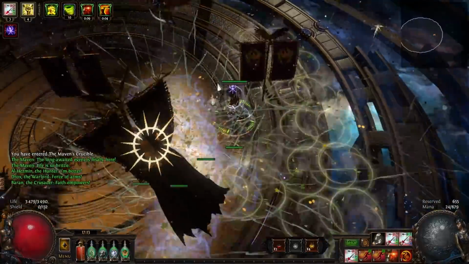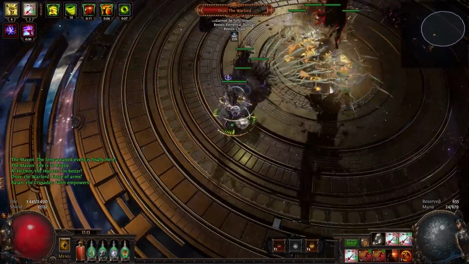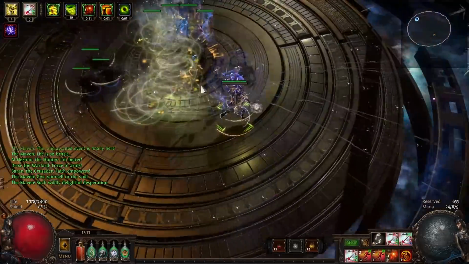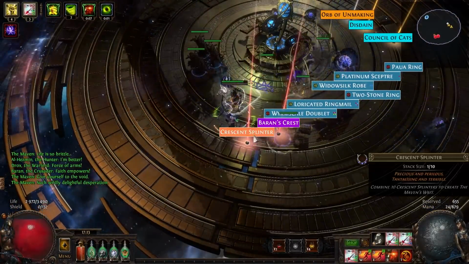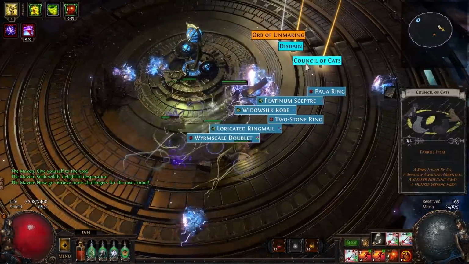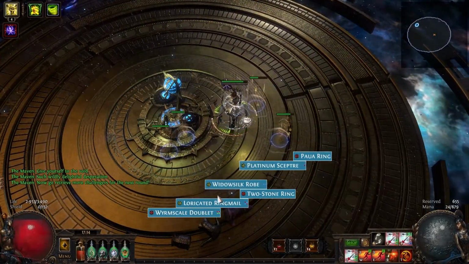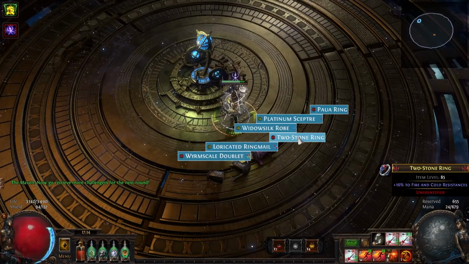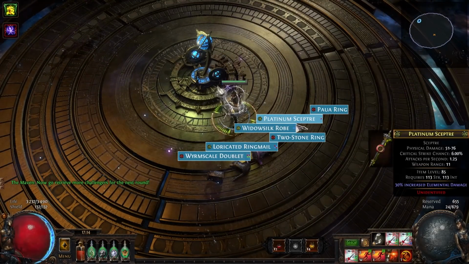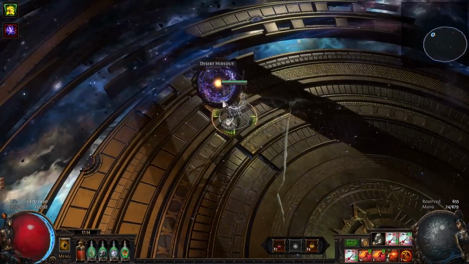This one has a pretty easy mod, so it shouldn't be that hard. And it's done. Another full Maven Writ rate. Some cards. And again, the only annoying thing about this one is that you're dropping a lot of different types of influence items, so yeah, doing the Exalted Shard recipe can be pretty annoying.